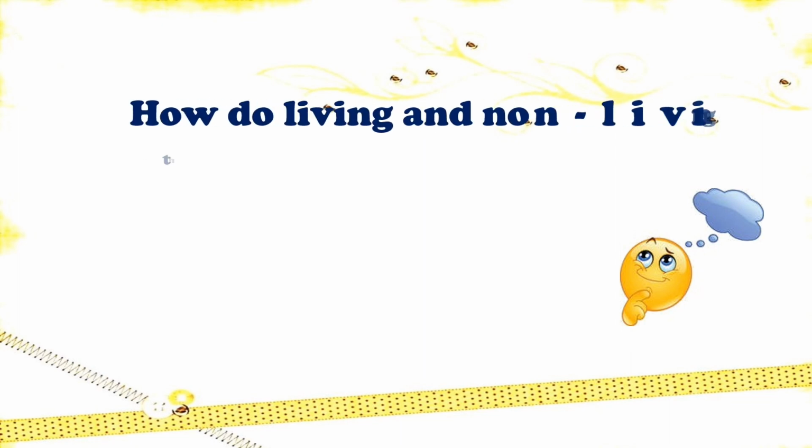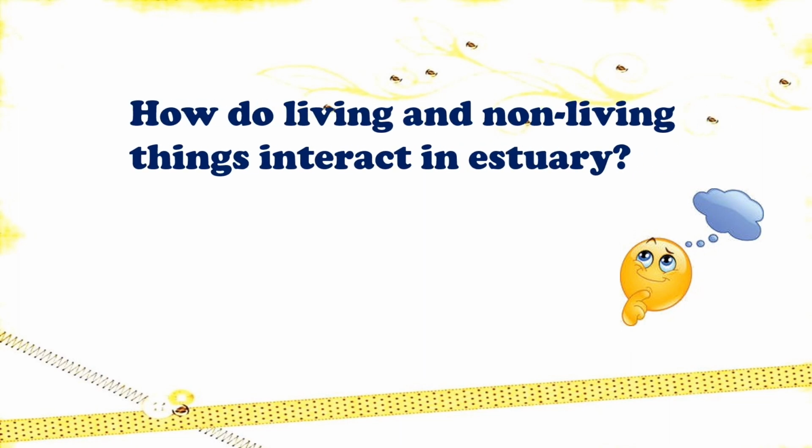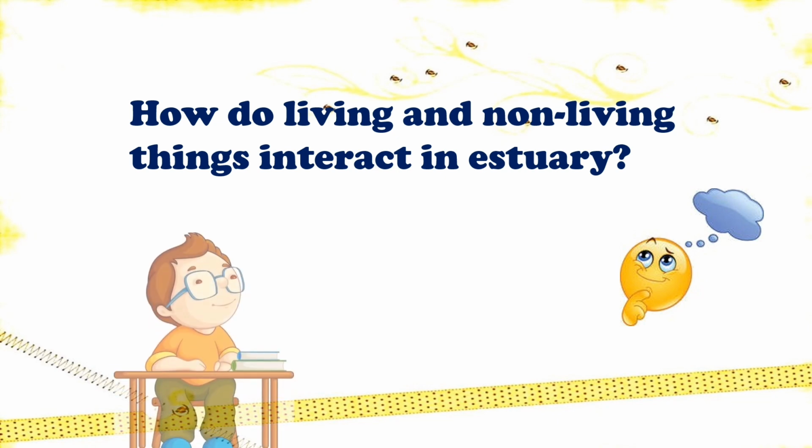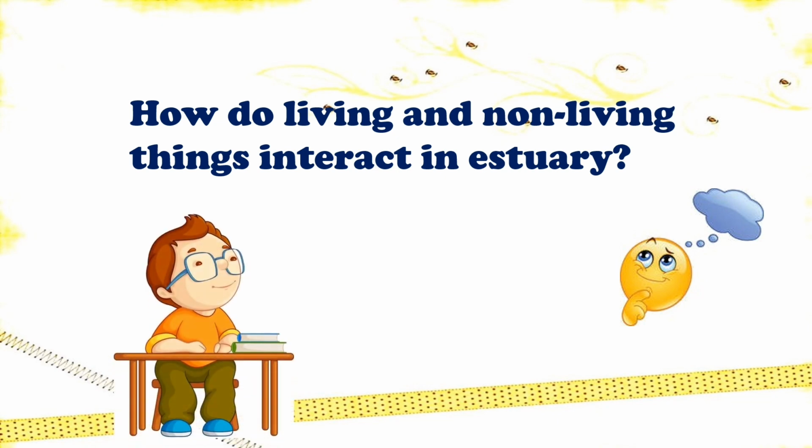Now that you already know the interactions among living and non-living things in an estuary, I am very sure that you can already answer the question: how do living and non-living things interact in an estuary? Good luck, kids! You're on the right track. Right now, I know it's very easy.